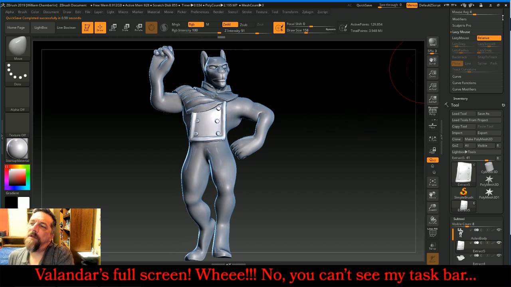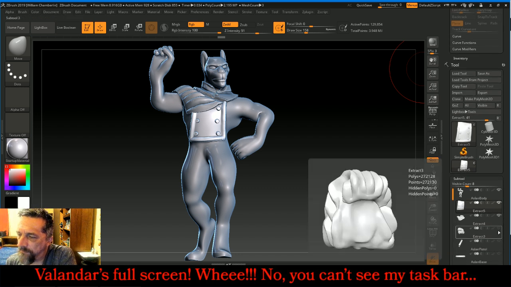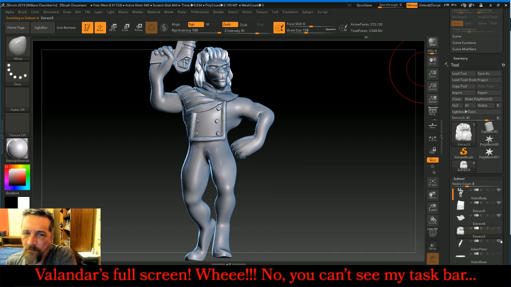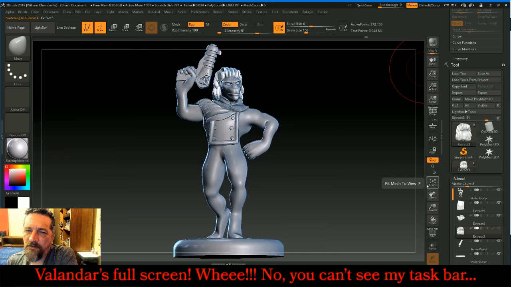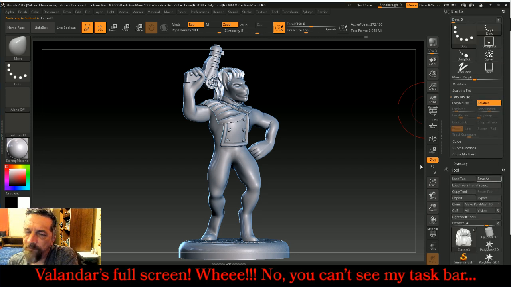Okay, so we're gonna save this. Well, let's make the hair visible just so we can see the current state of the Aslan. Save as.